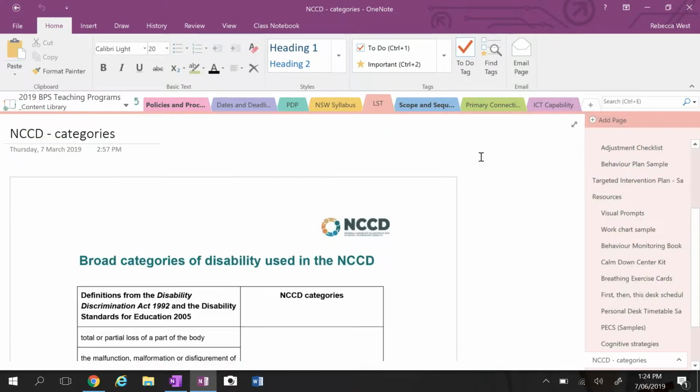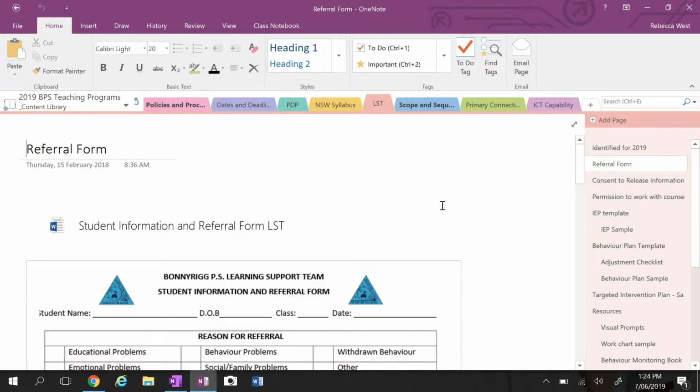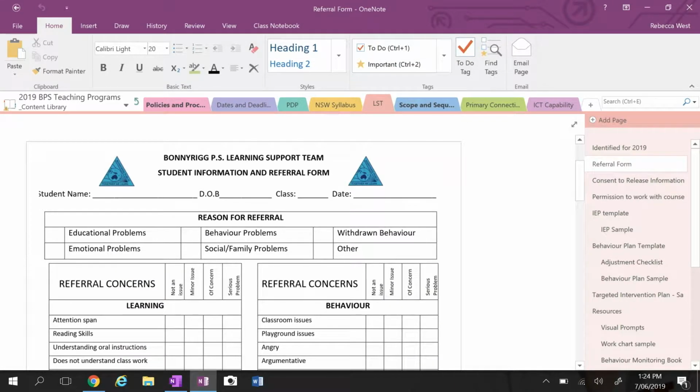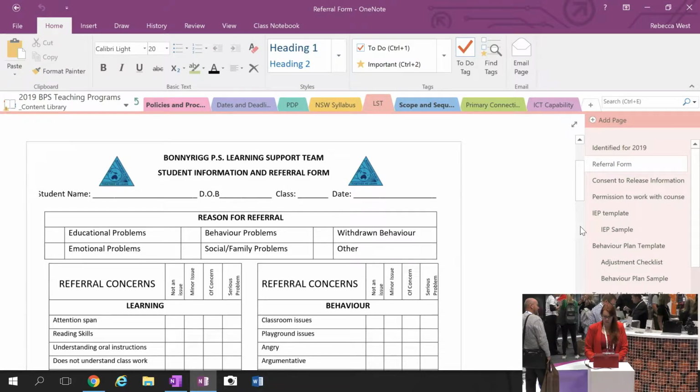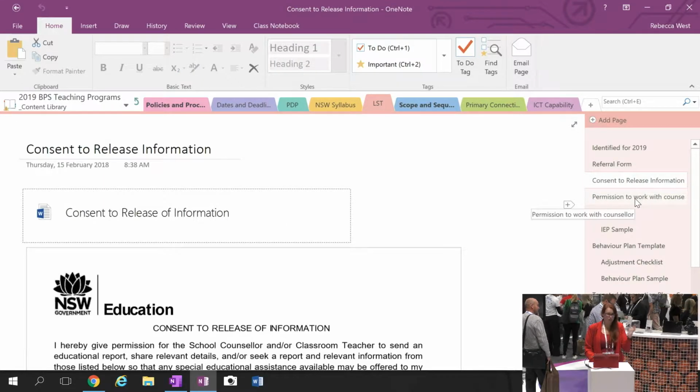The learning support team is a big one as well. So in here, I won't do that one. This is our referral form, so I don't have to have these printed out and in a folder anywhere. They can just print it out, or save it digitally, type it, and then it's stored for their records as well. No worrying about scanning to put it in there. Every year we need to update our consent to release information, especially if you've changed your school counsellor, so it's always updated. Last year there's a different one, pretty much the same except the year from 2018 to 2019.